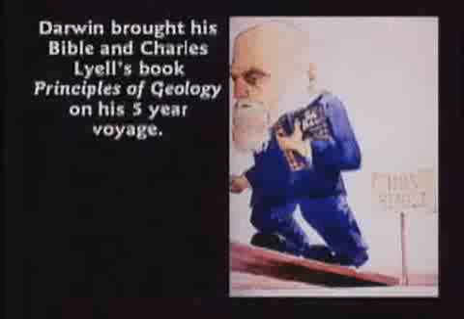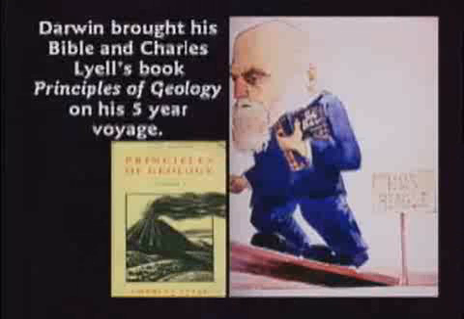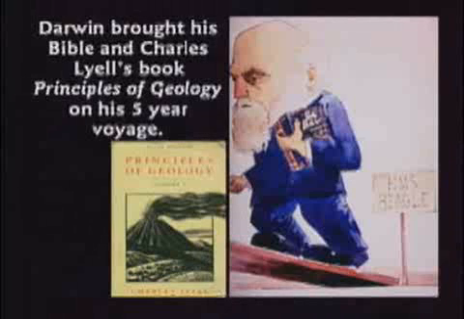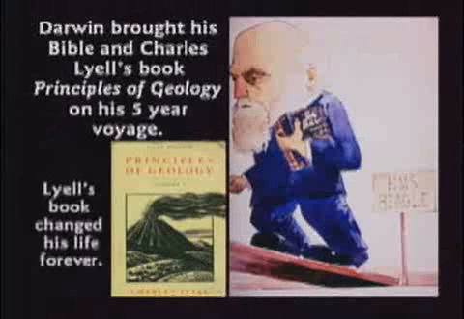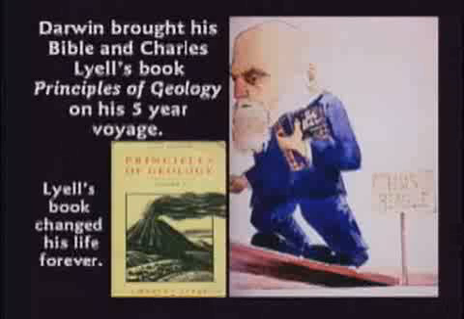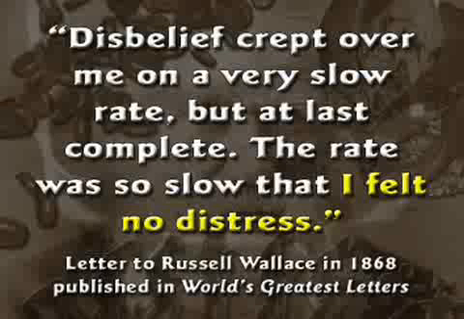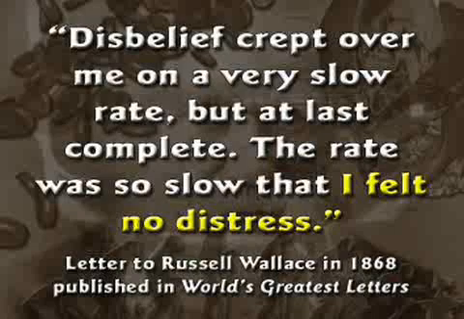Charles Darwin set sail on board the Beagle. He's going to sail around the world and collect bugs for somebody back in England. And he decided to bring some books with him to read. He's going to be gone for 5 years. As he sailed around, he brought with his Bible, and he brought with that book by Charles Lyell, Principles of Geology. That book changed his life forever. Darwin later wrote to a friend and said, "Disbelief crept over me slowly. I felt no distress." He slowly lost his faith in the Bible.